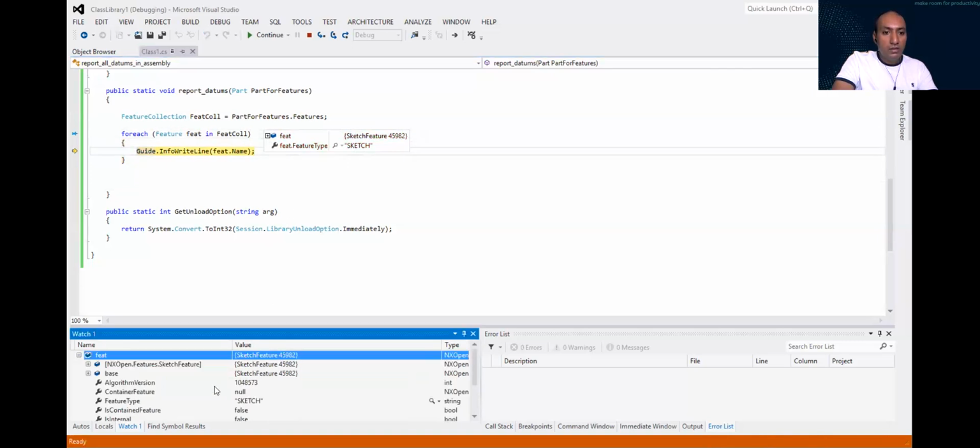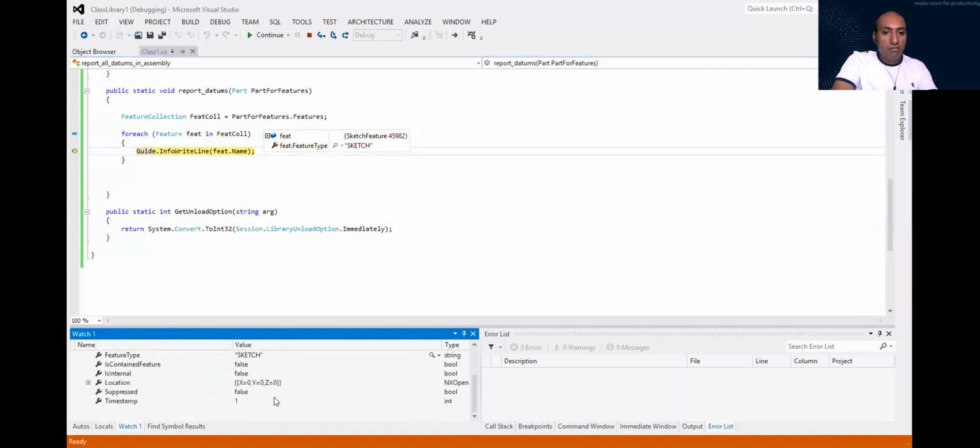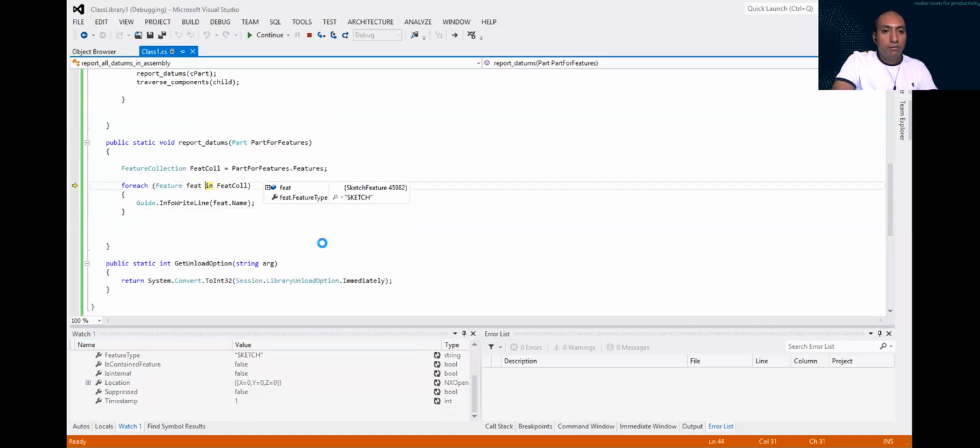Now if I expand, I will see the sketch related information. If I move on, what the for each loop is doing is accessing each element in the feature collection one by one. With every iteration, I get the new feature accessed by this for each loop.